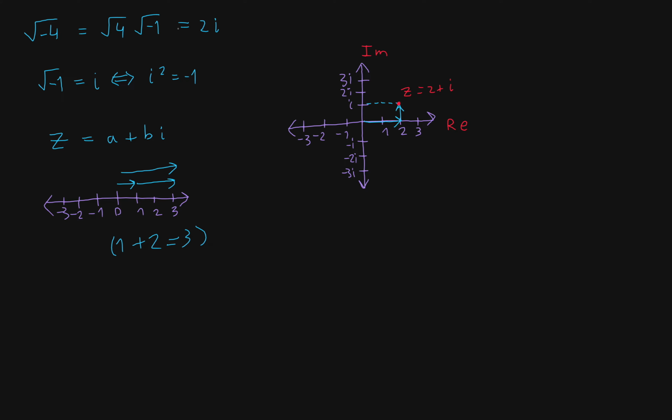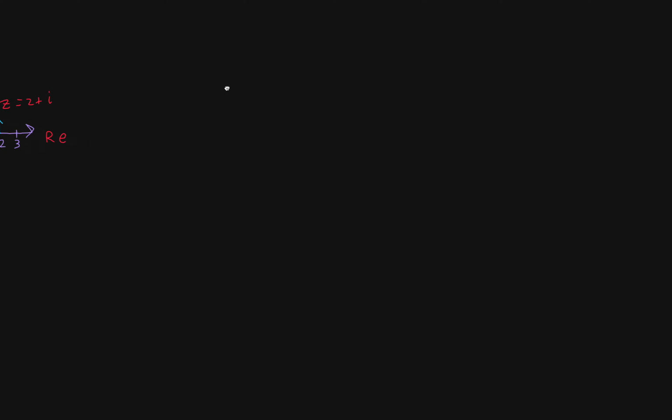Now let's look at powers of i. So we know i to the 0, anything to the 0, is just equal to 1. I'm going to write this as the square root version. But yeah, this is just equal to 1. Then if we have i to the first power, that's just equal to the square root of negative 1, which is just i.